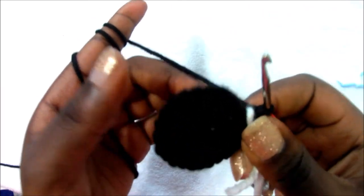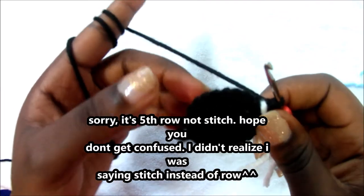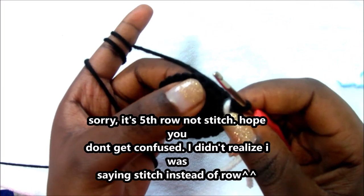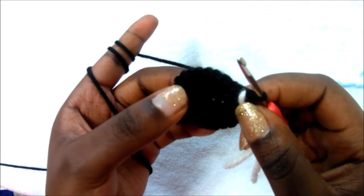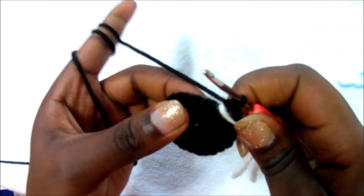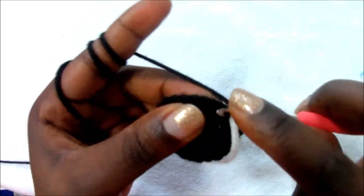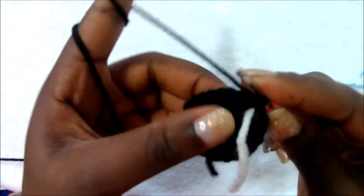After you're done with our fourth row, in our fifth row, we're going to do single crochet in the next 3 stitches, then increase in the fourth stitch, then repeat the same pattern all over for a total of 30 single crochets. So we do single crochet in 3 stitches, so 1, 2, 3. Then increase in the next one.